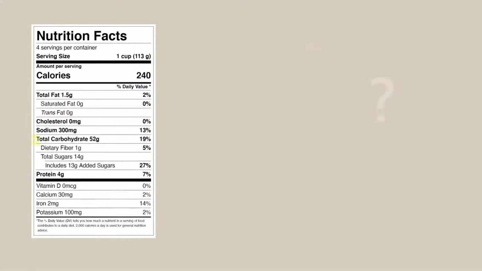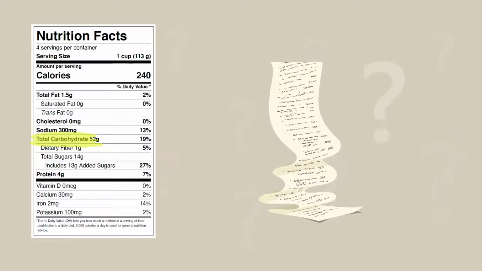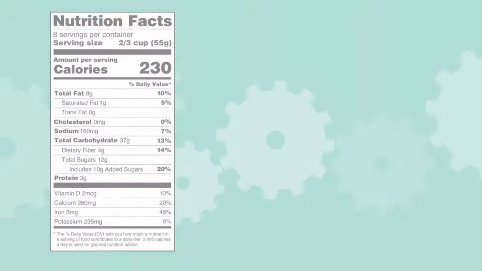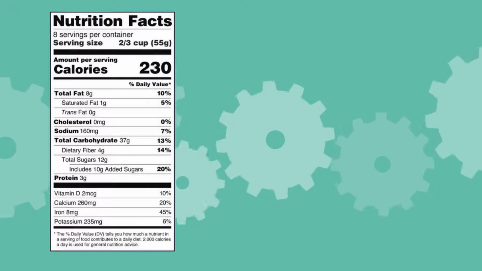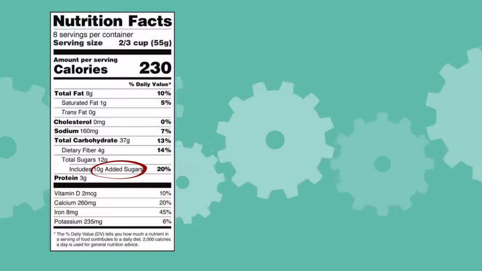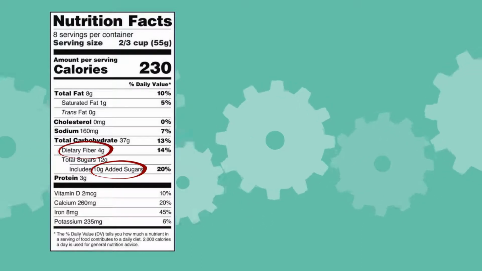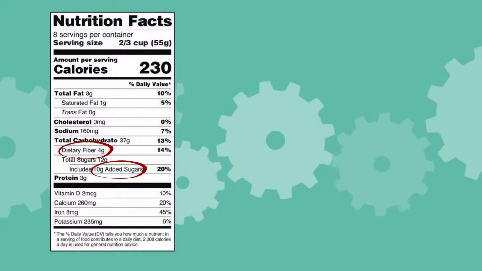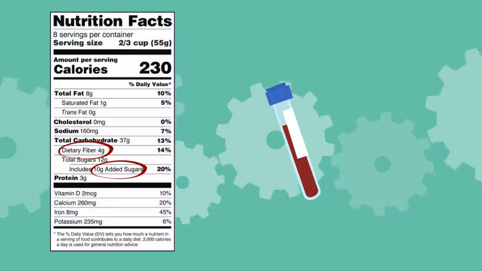You may be wondering why the label says total carbohydrates and not just carbohydrates. This is because there are different types of carbohydrates in food, and this number is a sum of all those carbohydrates added together. The two most important components that are part of the total carbohydrate number are fiber and added sugar. We know that sugar affects our blood sugar differently than fiber. Knowing to look at both sugar and fiber when looking at the label can give you an idea of how much that product will affect the blood sugar.